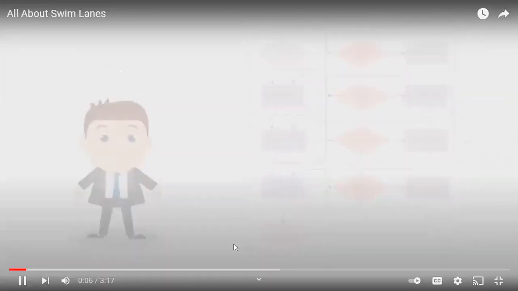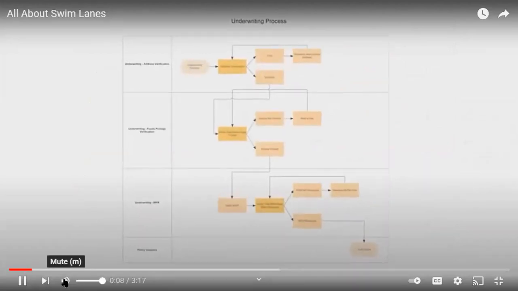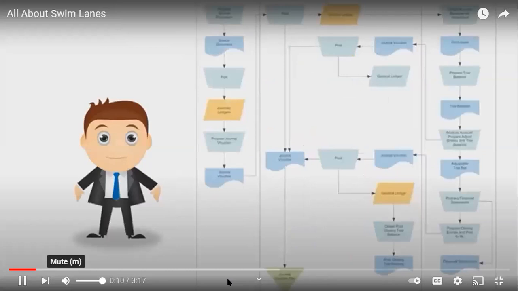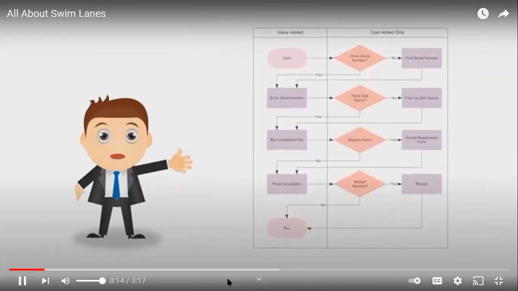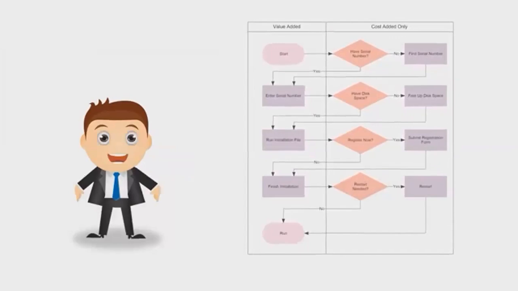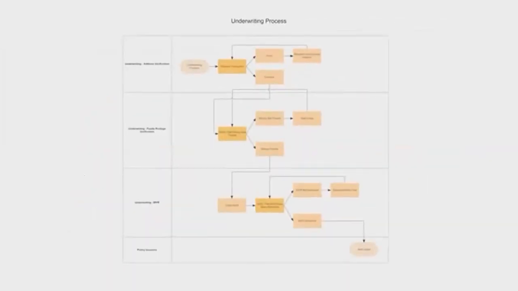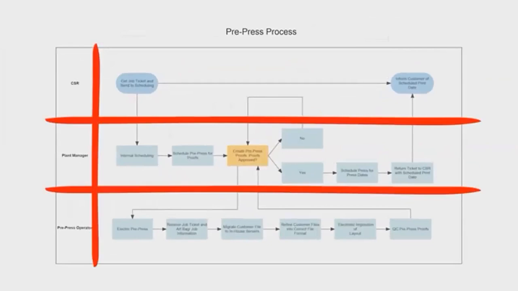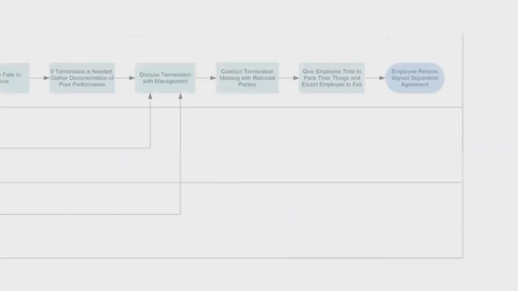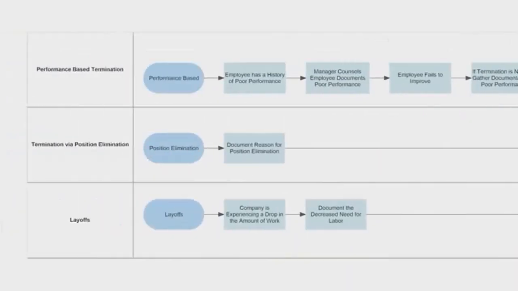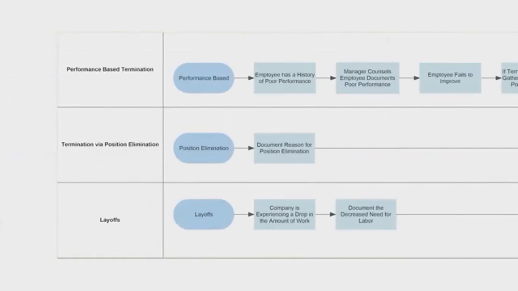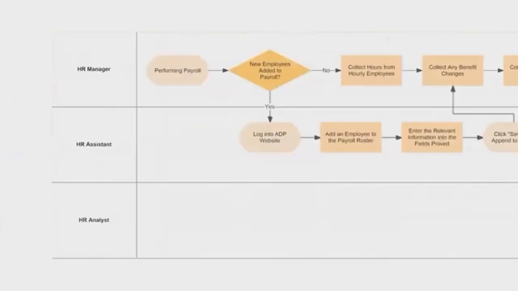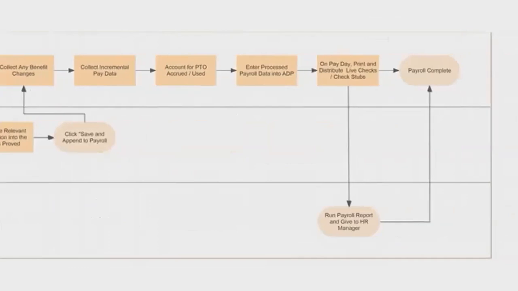Today, we're talking about swim lane diagrams, exploring what they are, how they are used, why they are beneficial, and how to start making your own. A swim lane diagram, also sometimes called a cross-functional flowchart, diagrams a process from start to finish, but it also divides these steps into categories to help distinguish which departments or employees are responsible for each set of actions. These lanes are columns or rows that keep actions visually separated from others. A swim lane diagram makes responsibilities more clear than a regular flowchart.